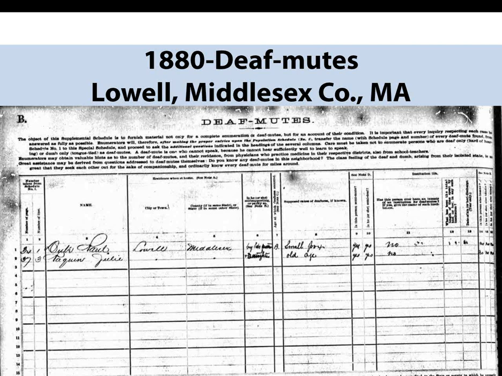So here's our example of deaf individuals in Lowell, Massachusetts. We have Paul Duke here at the top. He was born deaf, and apparently the cause of that was smallpox. And he had not been in an institution before. But in some cases, you'll find institutional information in there, just as we did with Electa, who was at the Worcester Hospital.